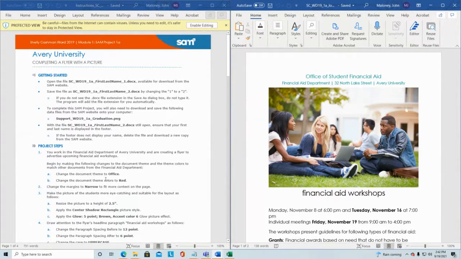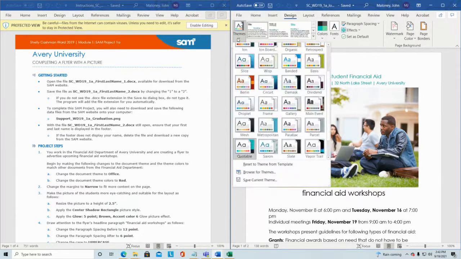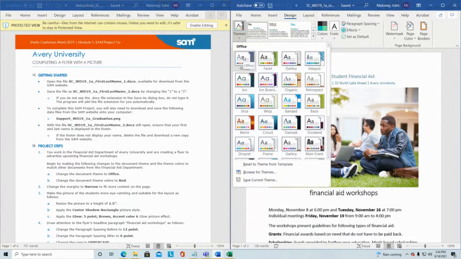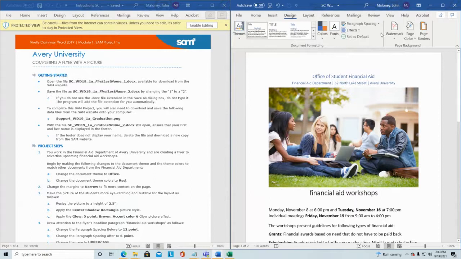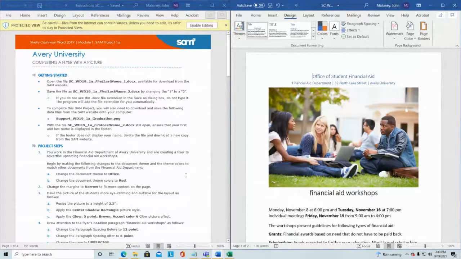All right. So anyway, change the document theme to office. Themes are in the design section, okay? Again, you do your training, you'll know it. So then you click the themes down arrow, and we're looking for office. Well, here's office right here. So I click it, and now office is applied. If I click it again, you'll see that office has that grayish background. That's the one I picked, okay? All right. Now, so that's done.